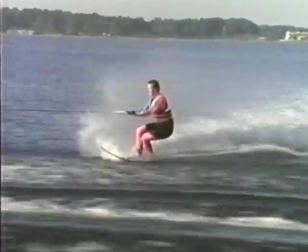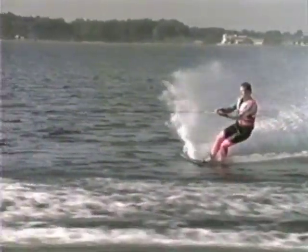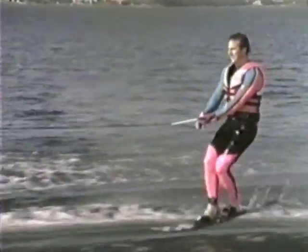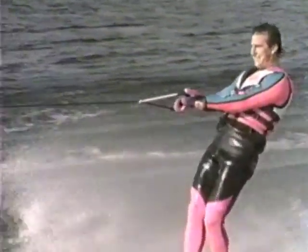The double wake jump is a more aggressive variation of the single wake jump. Ski wider, cut a little harder towards the wake, and spring more aggressively to achieve more airtime. The object is to clear the other side of the second wake.